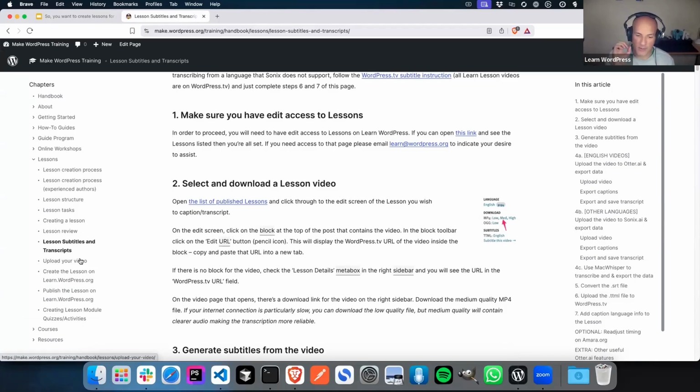So when the original lesson is created, it's recommended to do it in English and then publish it with subtitles. When it comes to translation, the minimum requirement, I understand, is that it needs to be translated by one person and reviewed by another person. So one person needs to review the created translated version and say, we're happy with this. And those are, as far as I know, the minimum requirements. If I'm wrong, somebody is welcome to let me know.